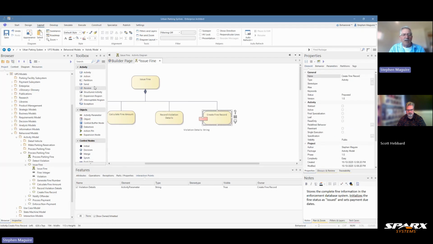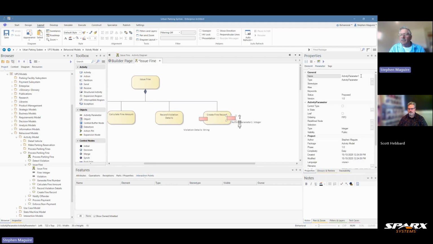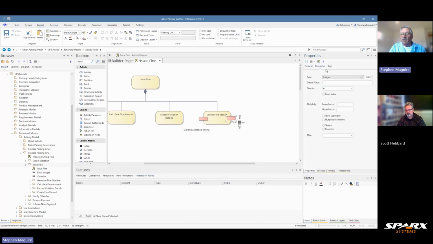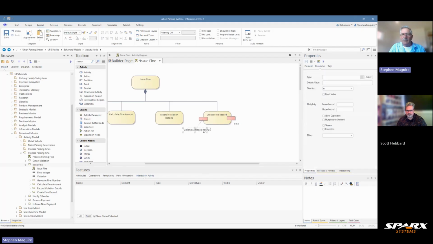So let's drag another activity parameter, and let's drop it onto there. It comes up with a default name. Let's go back to that and call it fine. And we don't want it to be an integer again. We can select our parameters there, and let's just go none there for the moment. And you can see that that comes up under there. So we've got the opportunity to restructure those.